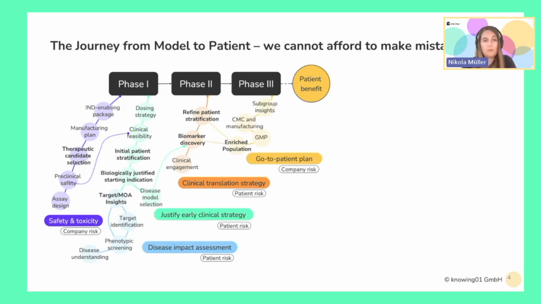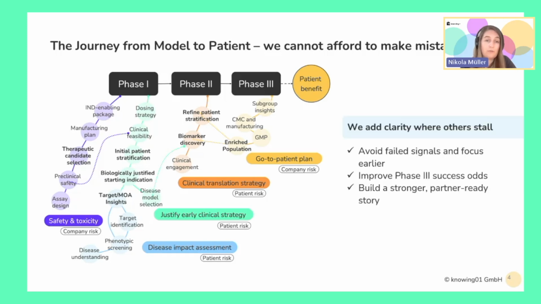This all feeds into phase 3 clinical trials, where we have the topic of enriching for population, so we really have to go to a patient plan. That especially comes back with CMC manufacturing, GMP. You need to make sure it's actually doable to treat patients at scale. Then once assessed, we hope we have a good outcome at the end of the clinical trial. So you see a lot of steps, and many steps in the beginning are pivotal and only turn out to be successful or not after 10 years, after clinical phase 3, for example.